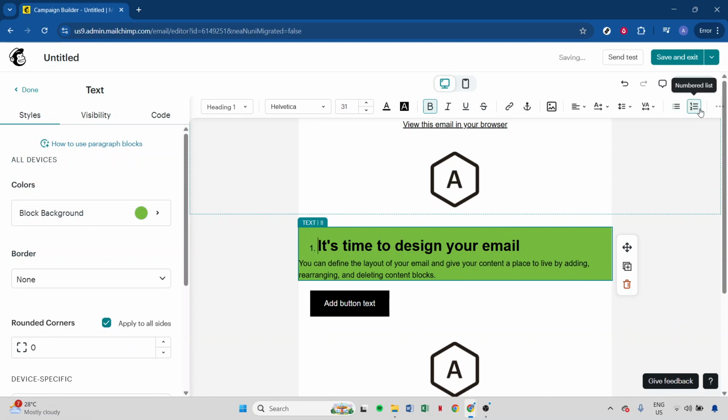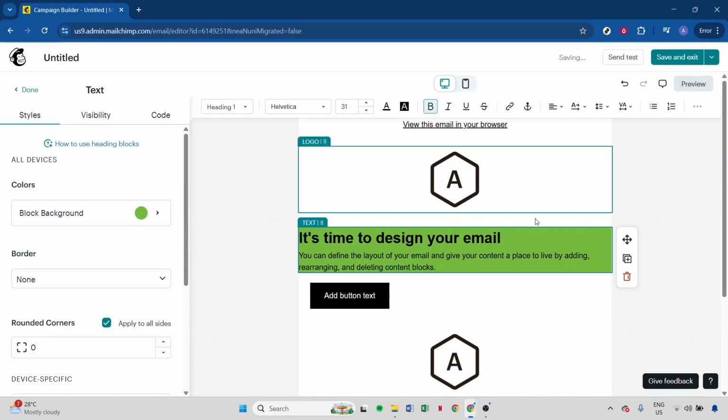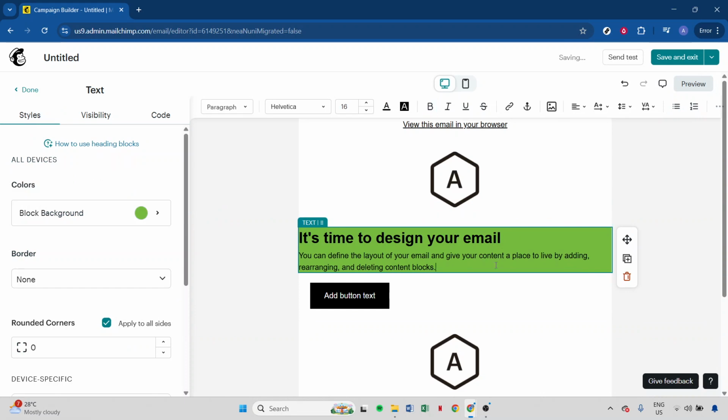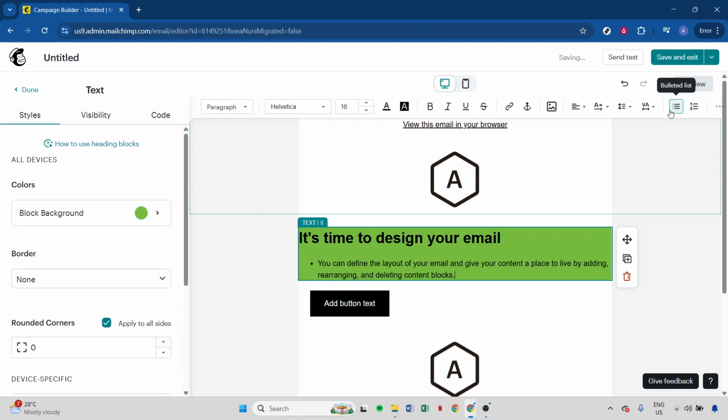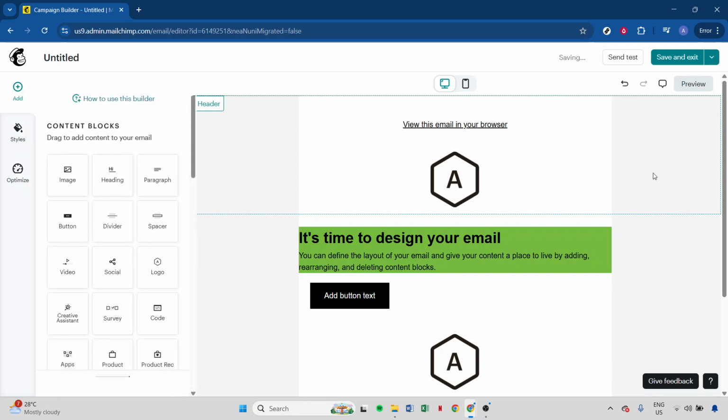With these techniques at your disposal, you can make your Mailchimp campaigns not only well organized but also visually appealing. Now that you understand how to indent text effectively, give it a try in your next email or campaign. Practice a bit and find the best technique that suits your style and requirements.